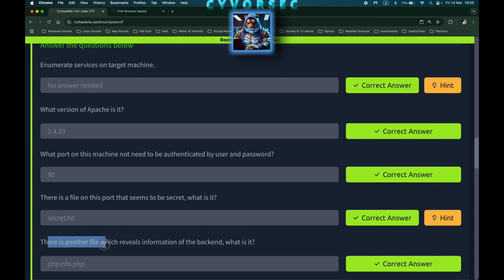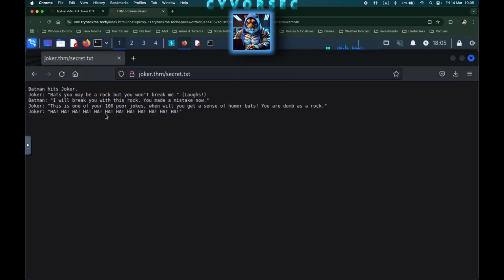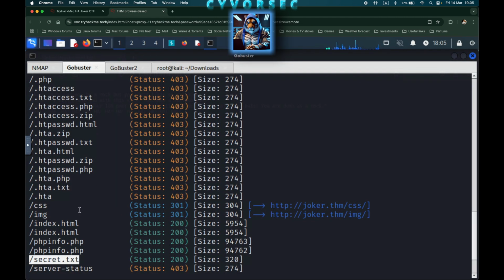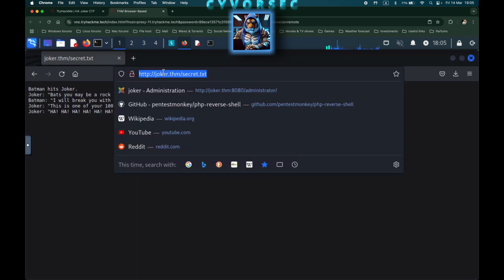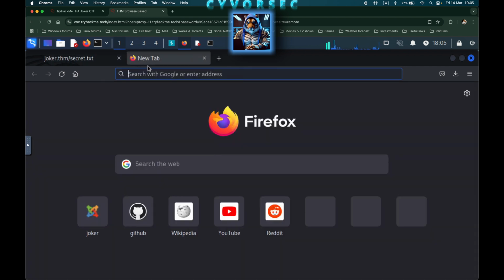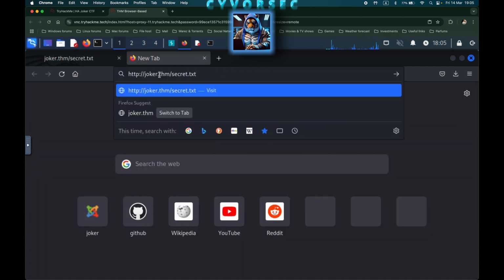There is another file which reveals information about the backend. What is it? If you have ever worked with PHP, you know very well that it's phpinfo.php, which reveals a ton of information. We can also visit it here, so I'll show you that, guys.